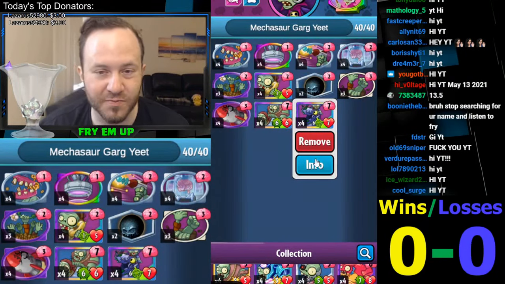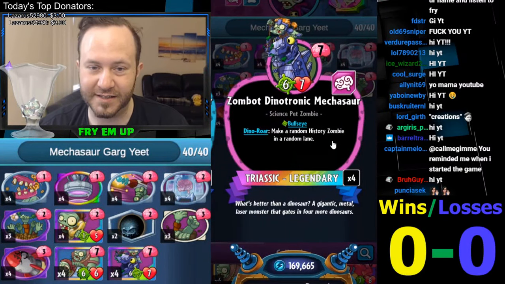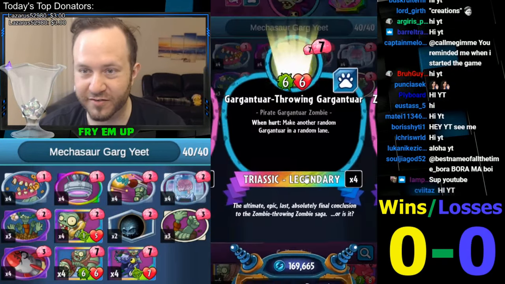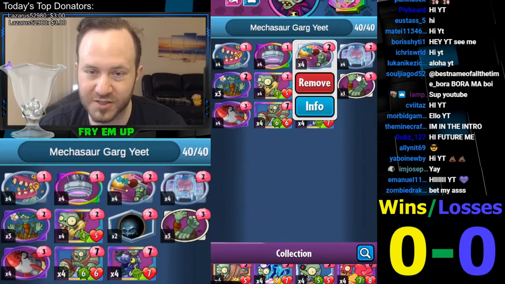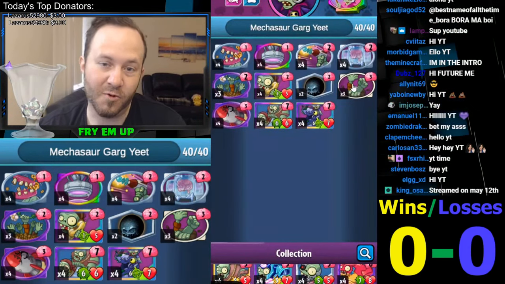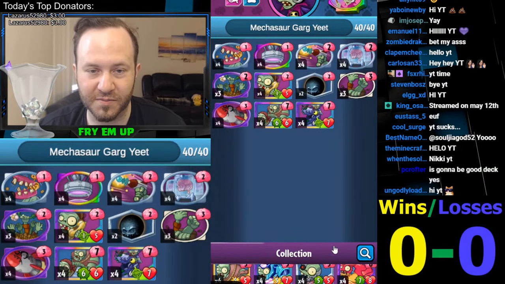The idea is if they don't play something significant on the field, you have to answer. You put in the Zombot Dinatronic Mechasaur dry. And if they do, you put a Garg throwing Garg in front of it. They're both going to give you an absolute ton of value. We have plenty of control cards. You're ramping up again with Cryo Brains. You want to try to get more brains and more cards so you always have an answer to what your opponent plays. And then you're going to be finishing them off with our finishers.